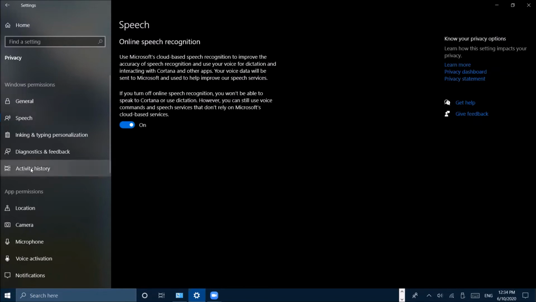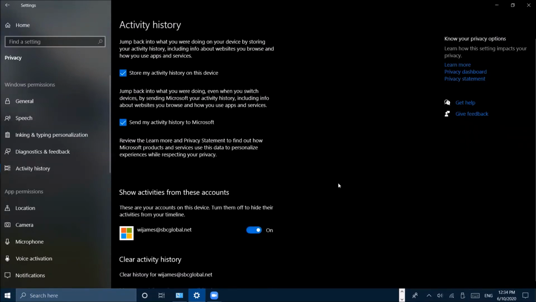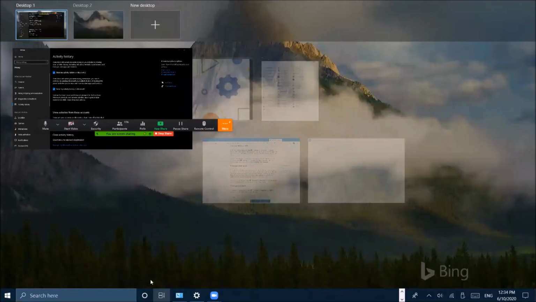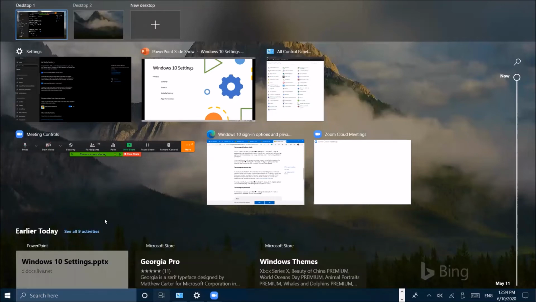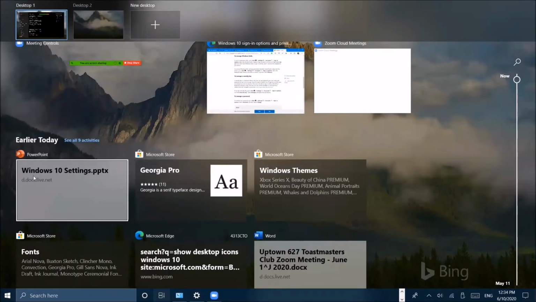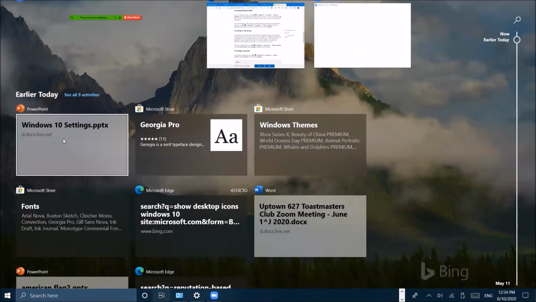Activity history. This little icon right here where it says task view, this feature is dependent upon how this is set. In other words, when I click this, it will show me all the activities that I've done today. Notice that I have my PowerPoint.